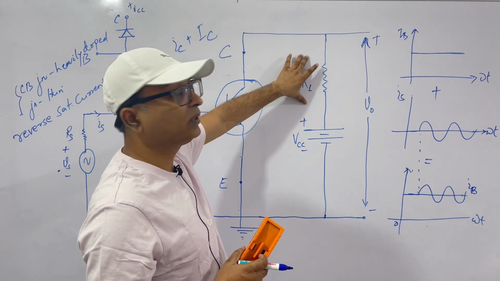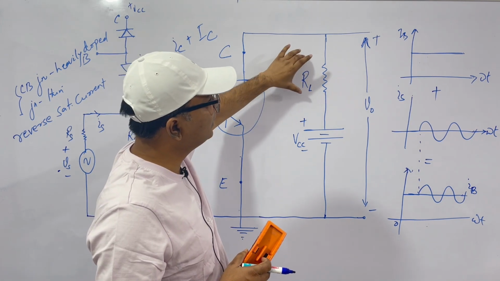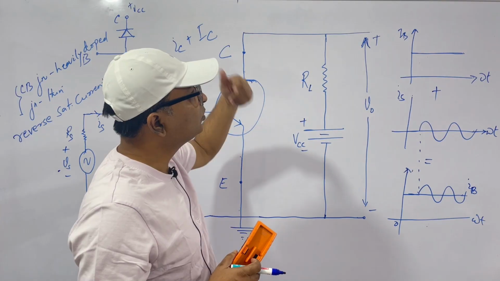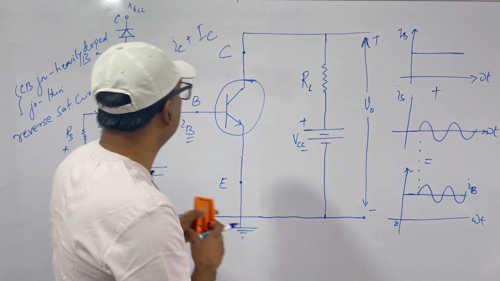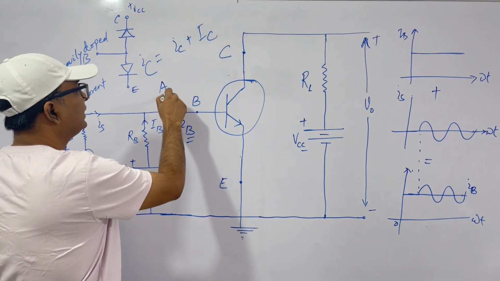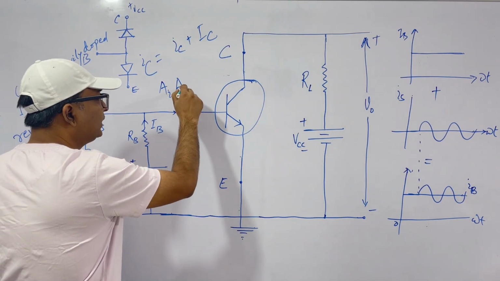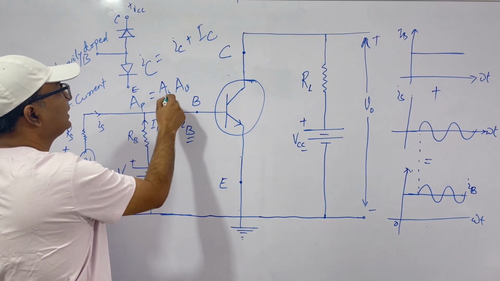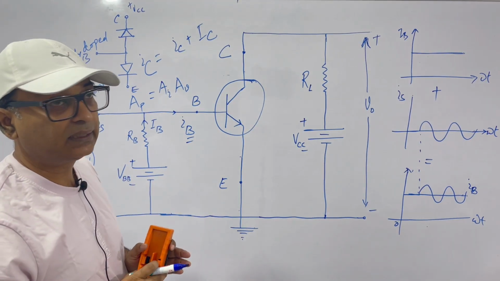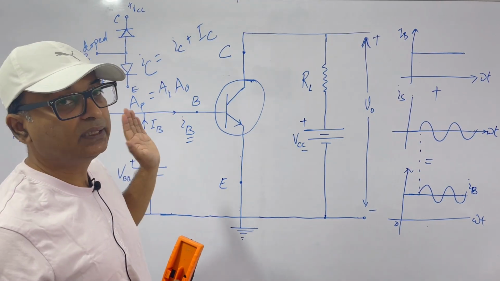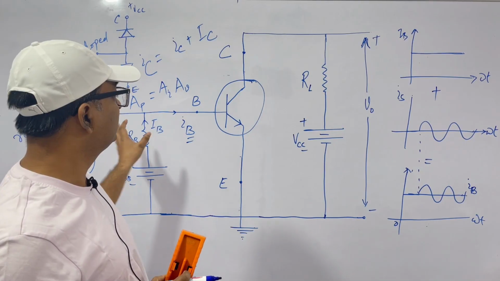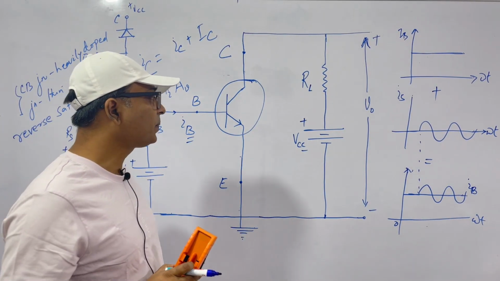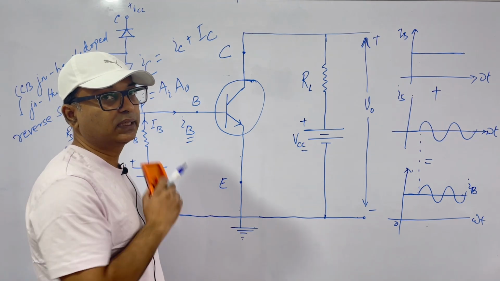And when the current gets amplified, obviously IC plus Ic flows through the load. Therefore, the voltage will also increase because the current has increased and the resistor RL, or whatever the load is, is the same. So when current increases, voltage increases. Therefore, if the current gain is AI and the voltage gain is AV, then our power amplification, AI times AV, becomes large, and this way we are able to amplify the signal. So this is the mechanism by which a BJT amplifies the input signal.